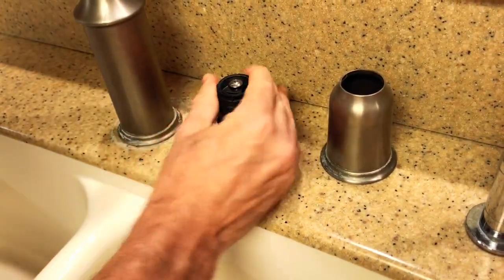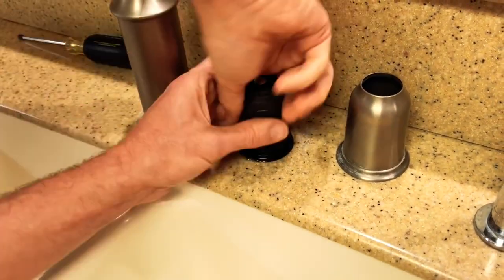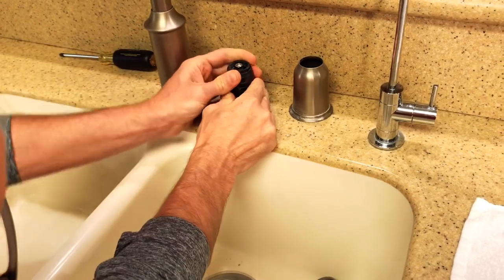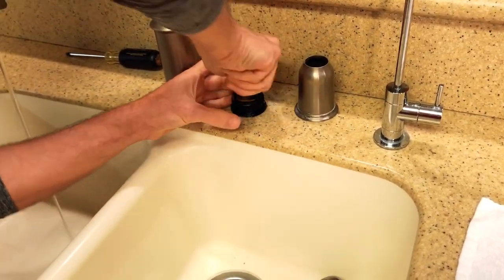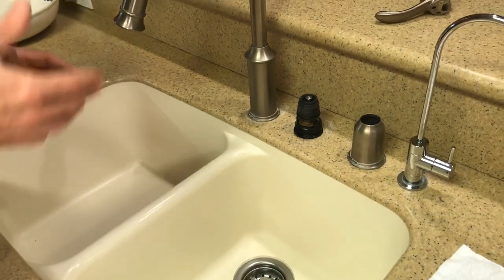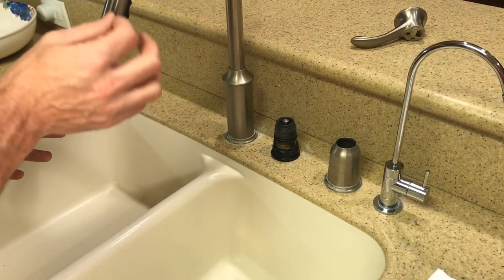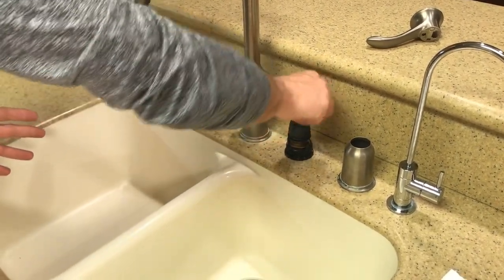So what you have to do is you have to remove this piece. Well, what we should do first is turn the water off. Okay, I got the water off. It's a good idea to get the water off because I had the problem of this thing. I couldn't get the screw out and it just spun and spun.